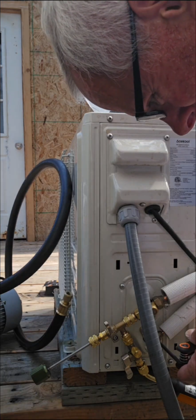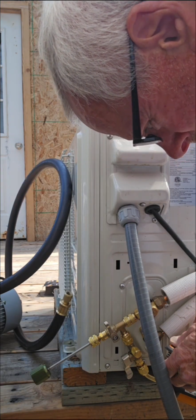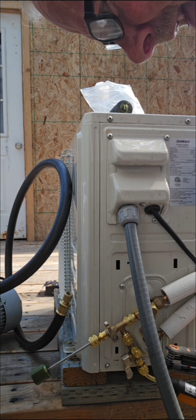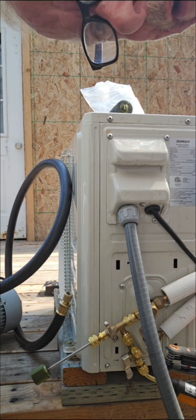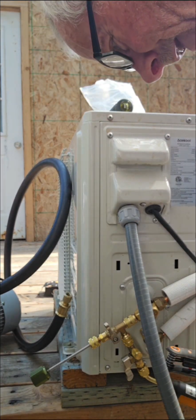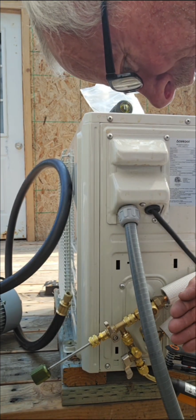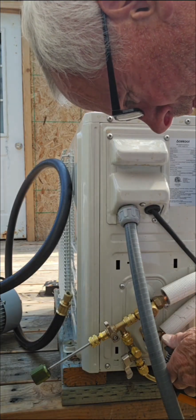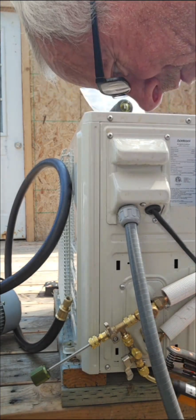Now we're going to release 1 second's worth of refrigerant. Not a lot. That way, in case we had a disaster, something actually happened, we wouldn't lose any refrigerant. Just a little wisp, a 1 second wisp of refrigerant. It's already screwed all the way in from the factory. We're releasing it out, so we want to go this way. So we come in here, we go. That's it, 1 second worth.